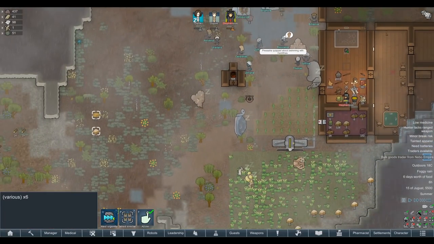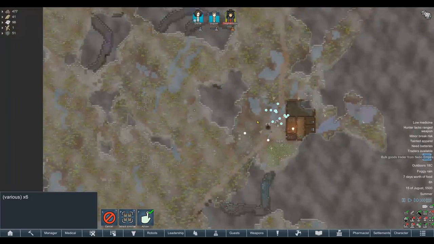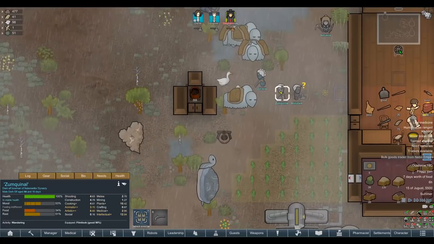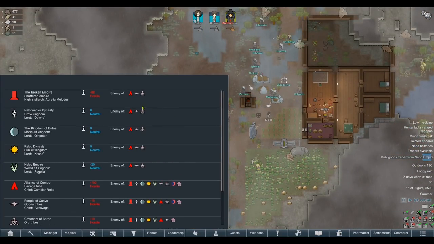Also, there's three males just lying around. Oh, another bulk goods trader. I hope they hate one another and fight and die. Where are they? Hurry up. Run faster. It's an animal trader. These are wood elves, and these guys are dark elves, right? Maybe they hate one another. Maybe they will slay one another. Who have we got? No, they don't.